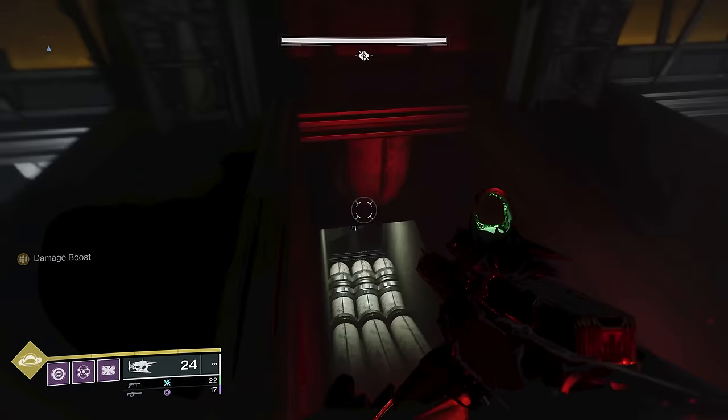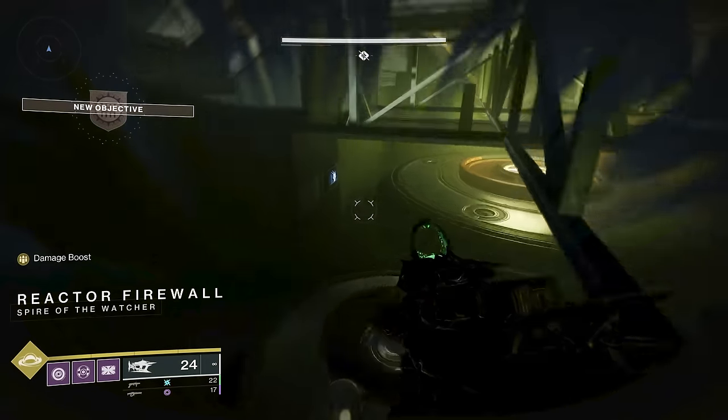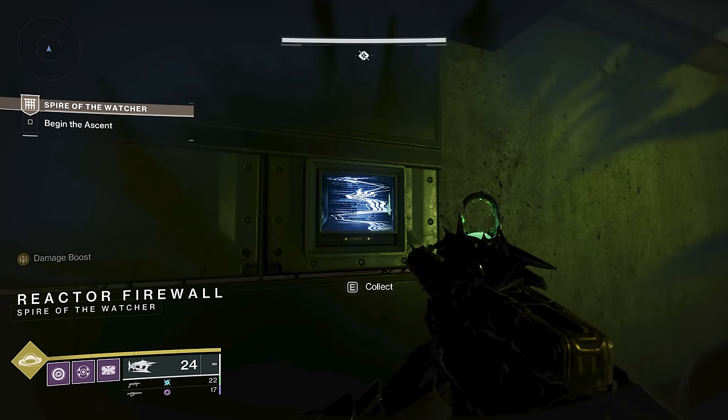Hopping on over. Second red one, you're going to come down. Literally fall straight down, turn to your left, and your second collectible voice message is right here. So this will be number two.